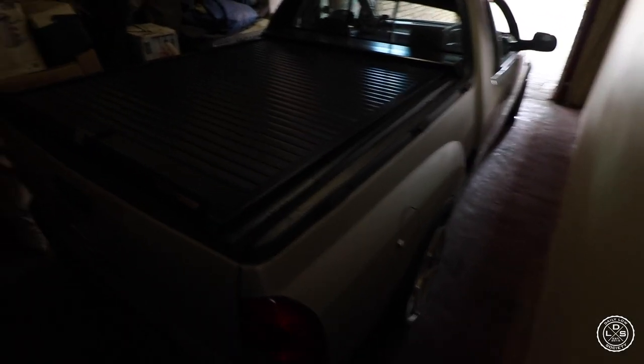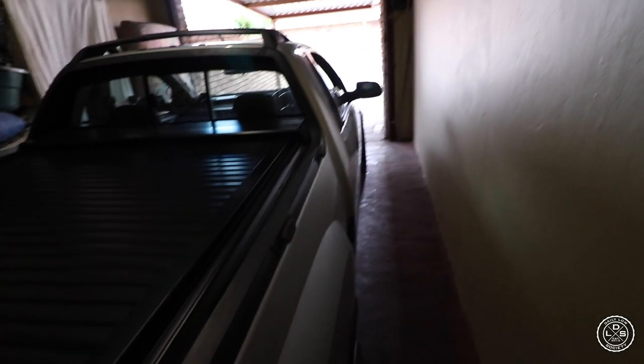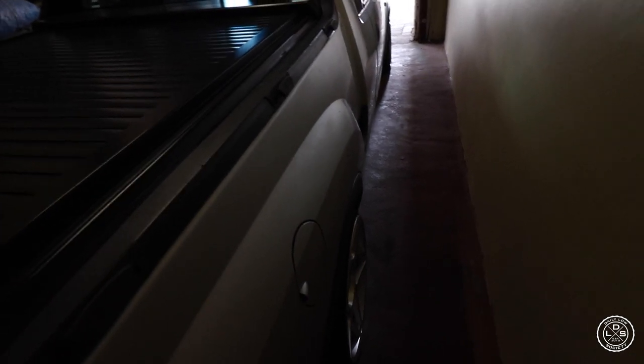As you can see, space is a bit limited because of all this junk that's in here. But yeah, let me get started. I'm gonna start by removing the back wheels, putting the EJ's wheels on, and then we can go from there, because I need to first set the ride height to my liking and then do my alignment, if that makes sense. Yeah, let me get cracking.